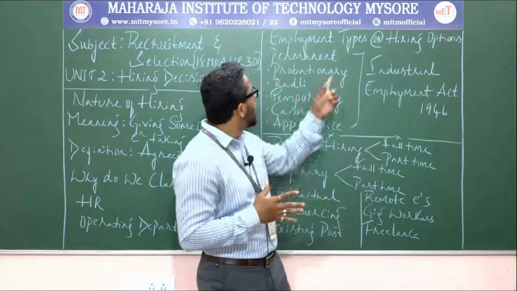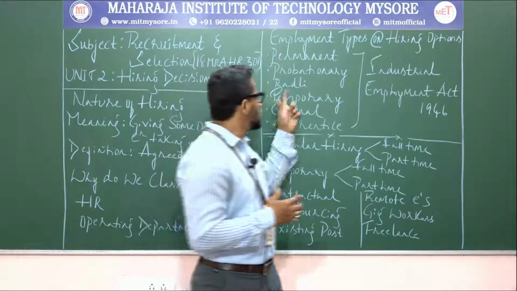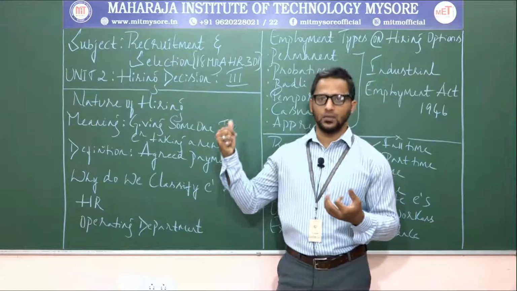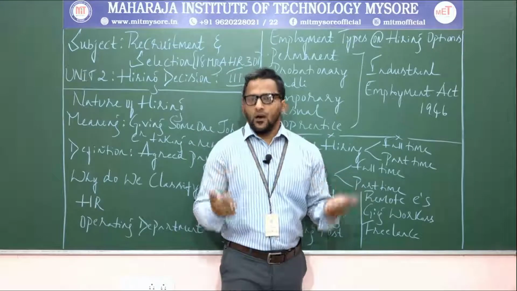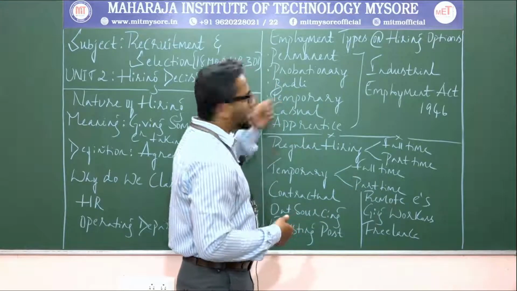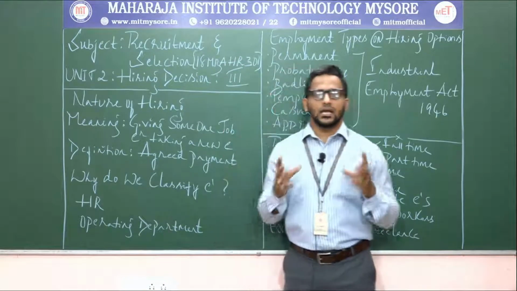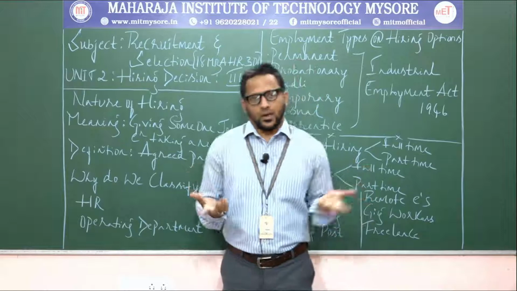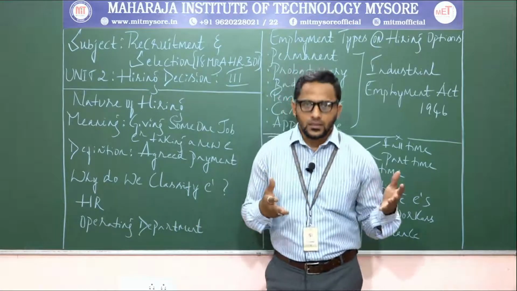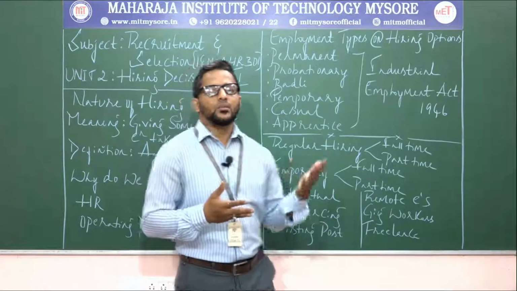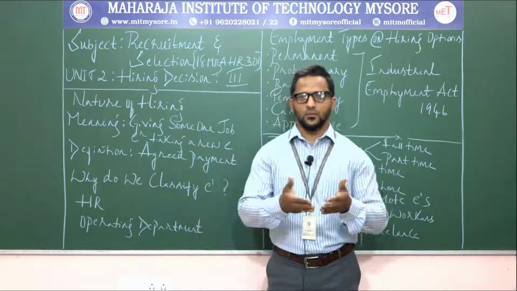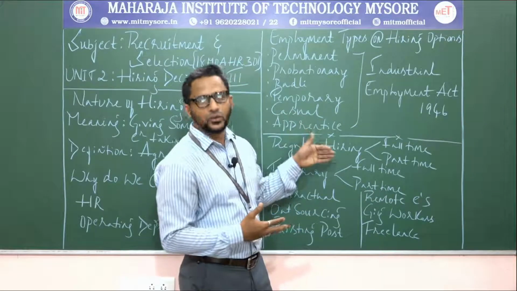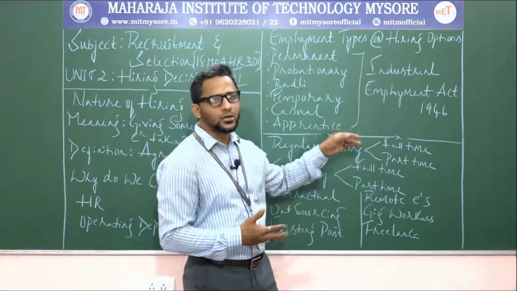And a Badli worker is recruited in the absence of these two, permanent and probationary, to fill in for those absentees for the time being. It can be for a day or for a week, something like that. Next, a temporary workman, as the name itself indicates, is for a limited period, on a temporary basis. And a casual workman's recruitment is of casual nature. An apprentice workman we call a learner, who has not completed the training period of 1 year. All these classifications or types of employment are according to this act, which we call the Industrial Employment Act or the standing orders.